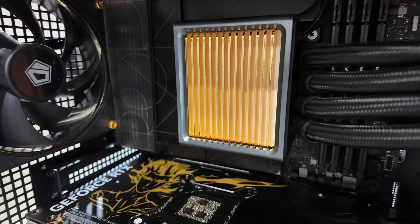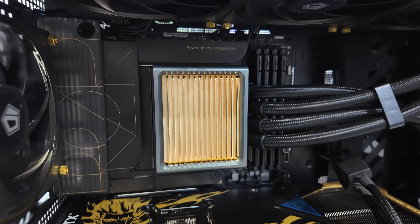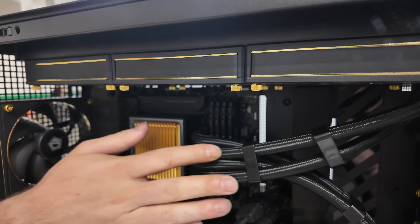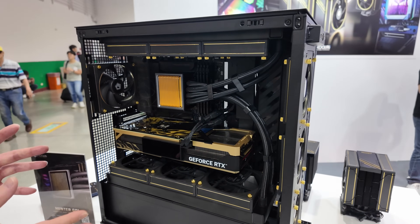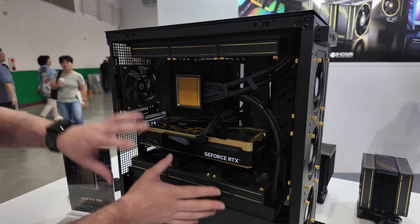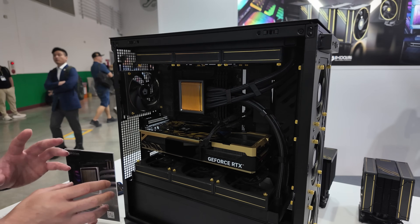This one's a lot more interesting because it's actually got two radiators. You can see we have four tubes coming out of here — two going up to the radiator up top and two coming down to the other one. I'm not going to lie and say it's going to be the easiest thing to install, because you've got to mount one radiator, mount another radiator, and hold the block and screw it down.